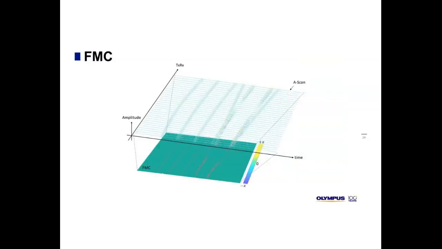Another way to represent the FMC or the collected A-scans is this way. As you can see here, we have 32 A-scans. 32 A-scans means we use a probe of 32 elements. And it corresponds to the first sequence, so firing one element and receiving with 32 elements. And as you can see, we can obtain the colors as well, just to facilitate the view of all A-scans in one figure. So the green colors of the map show us the representation of all A-scans by colors.